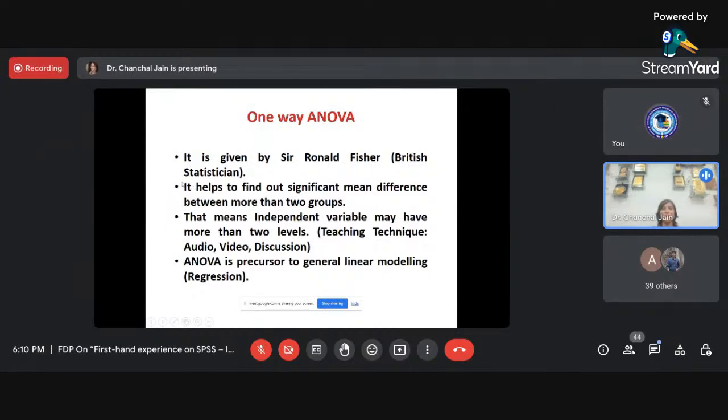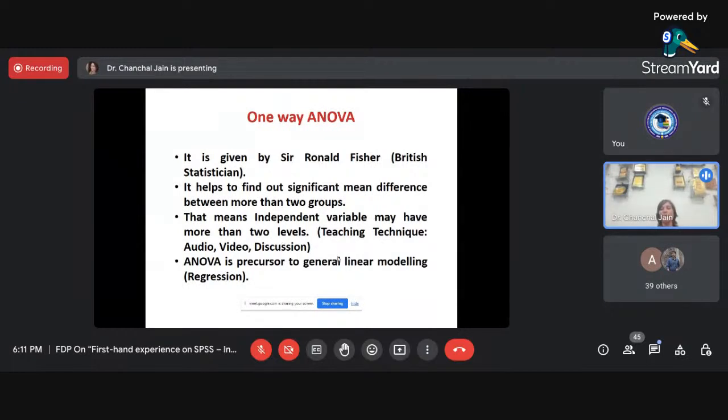This test helps us find the significant mean difference between two or more groups. If you have two groups you can perform one way ANOVA, and if you have more than two groups you can also perform it. So the independent variable may have more than two labels or categories.